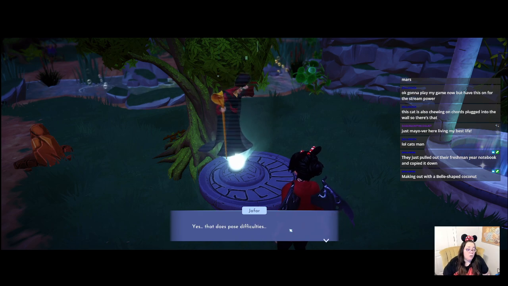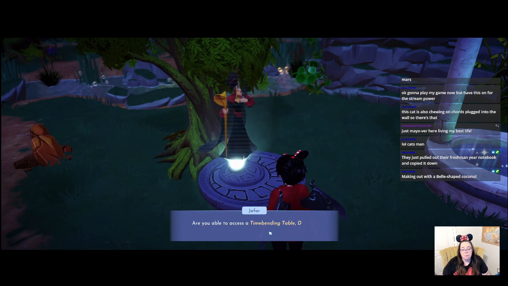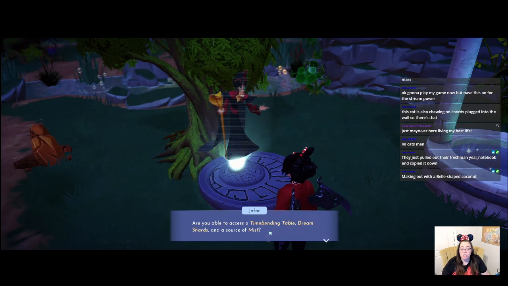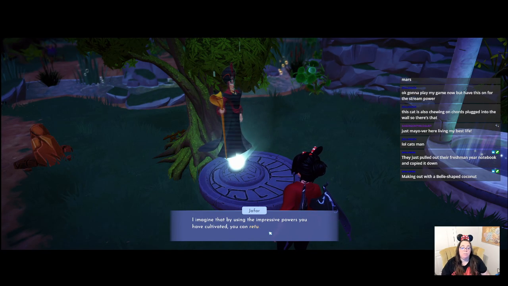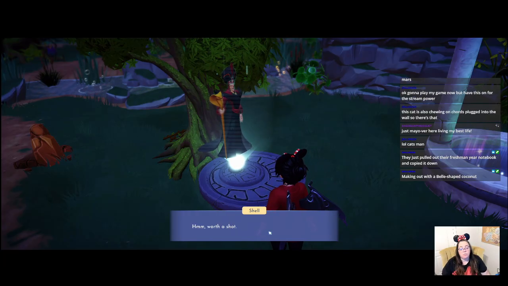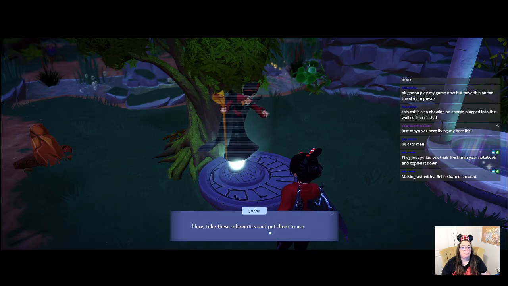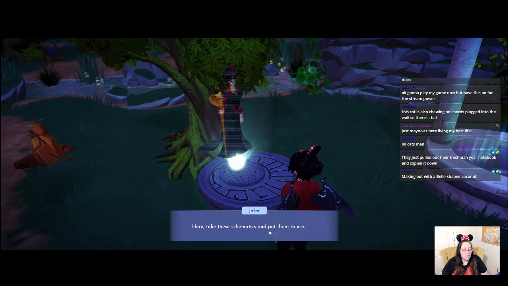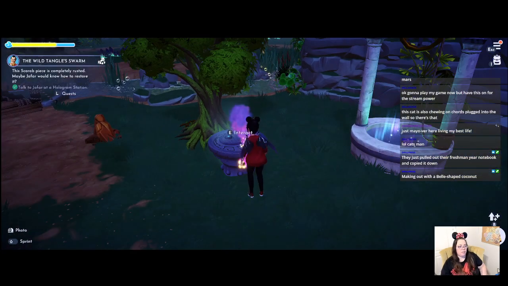Yes, that does pose difficulties. Perhaps some temporal magic will put it right. Are you able to access a time-bending table, a dream shard, and a source of mist? I imagine that by using the impressive powers you have cultivated, you can return the scarab piece to its prior state. It's worth a shot. Here, take these schematics and put them to use. Let's go. Great. I await word of your success.